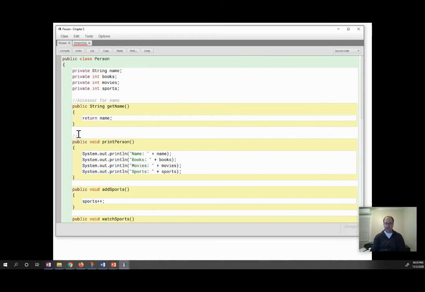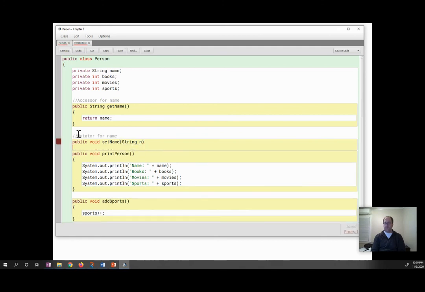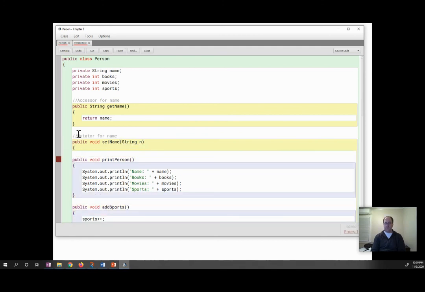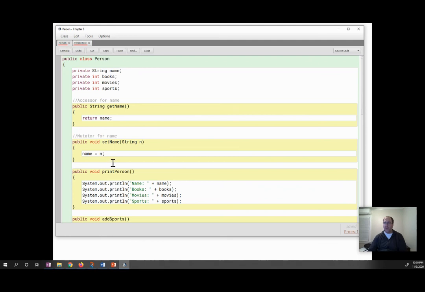And I will do the mutator. There you go. So these would be two examples of an accessor method and a mutator method.